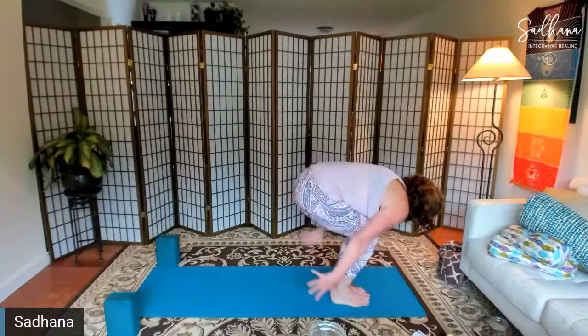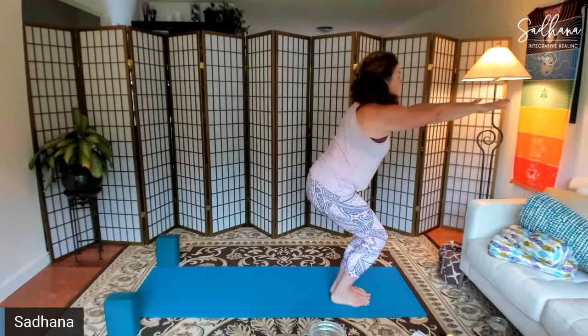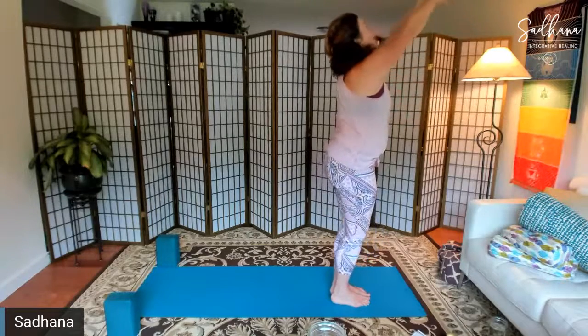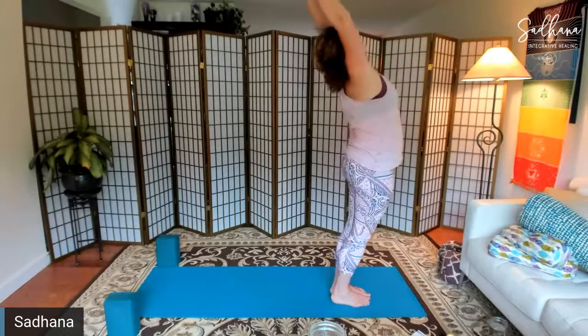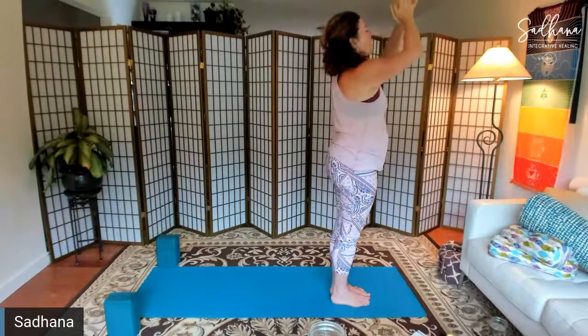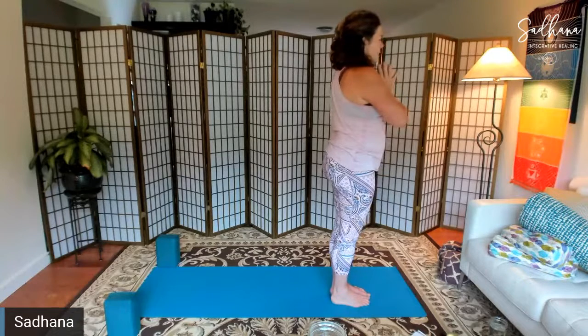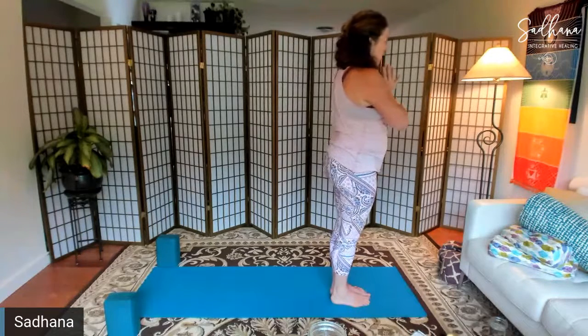Next inhale breath, rise up. We'll come to Utkatasana. Palms together. Reach all the way up and back into your back bend. Exhale, big exhale here. And then inhale up. Exhale, hands into heart center. Just pause. Take one more integrated breath. And then open the eyes.